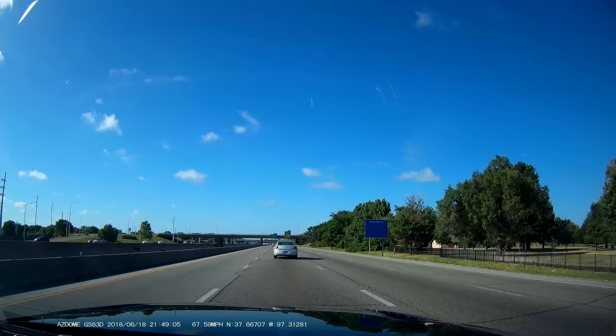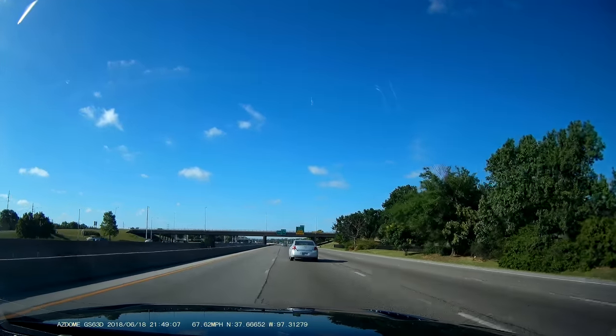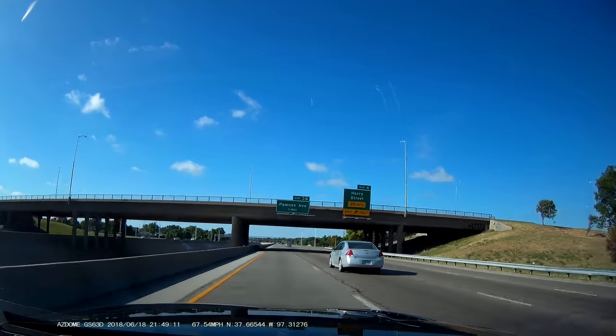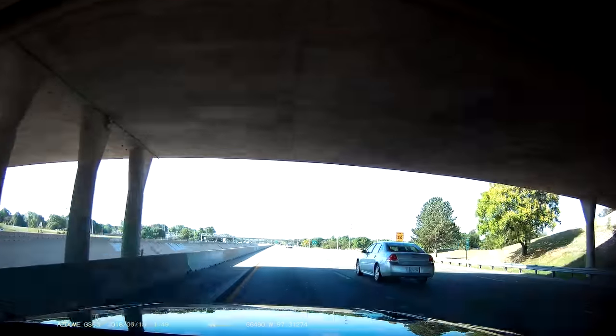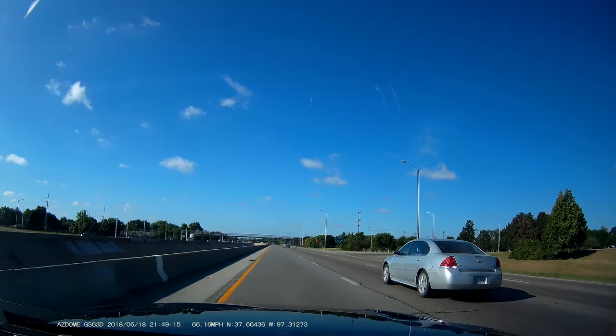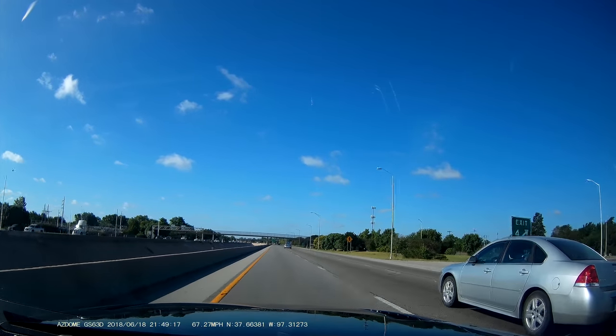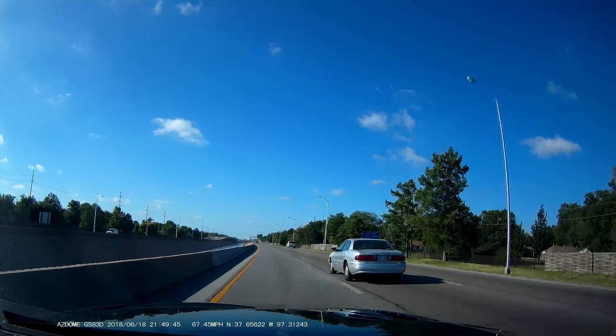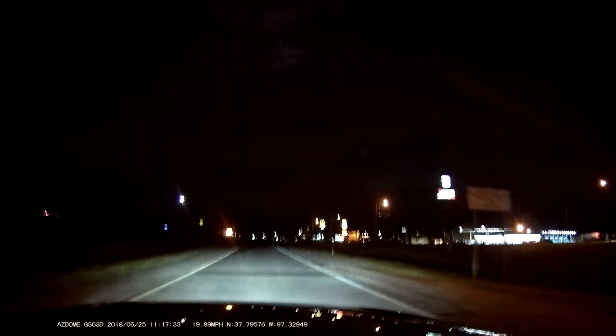And I can say that it's decent. And by decent, I mean here is me driving during the day on the highway. As you can see, the video is fairly clear and overall it's usable footage, especially if you were to get into an accident, you would clearly be able to see what happened, why it happened, as long as it was in front of you, and hopefully it could help you in the courts or explaining to the police officer, you know, it was not your fault, unless it was your fault, and then hide your dash cam.